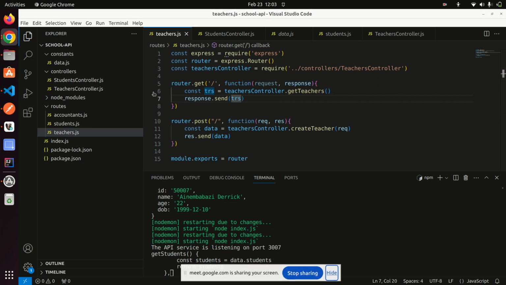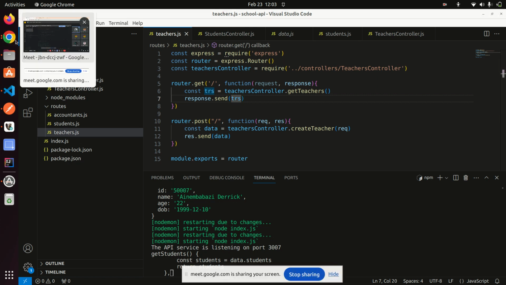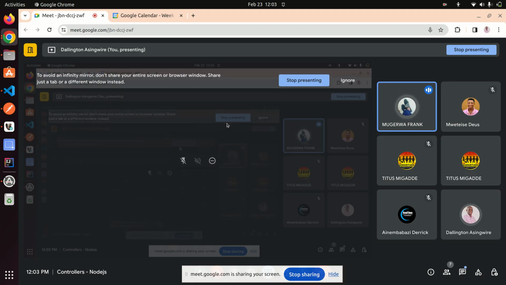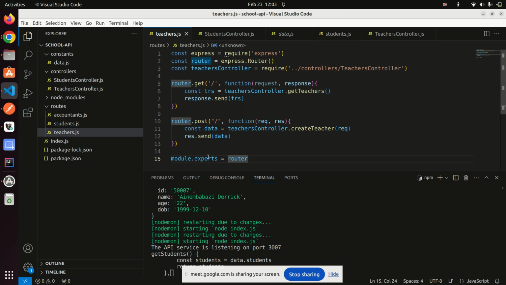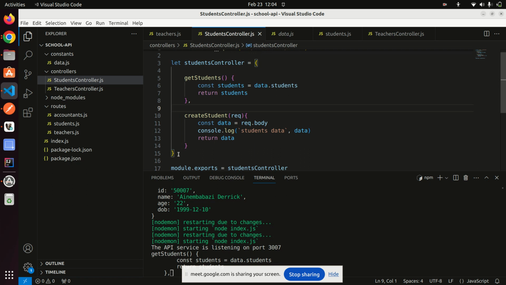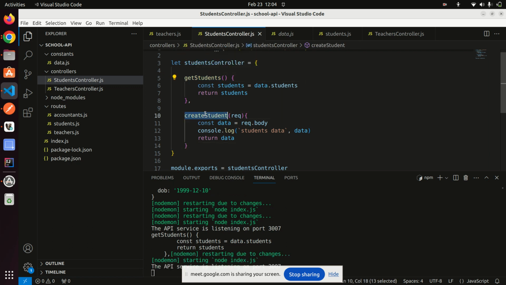My question is about this module.exports. Does module stand for MVC? No, it does not. MVC is just an architecture. When you say module.exports, it does not mean that you are talking about MVC. Module.exports helps you to export what you've got inside here, like the entire module. In this case, we have our module as the students controller, so we want to access everything that exists within this controller: students, get students, create students. So to access everything within, we export it as an entire module.